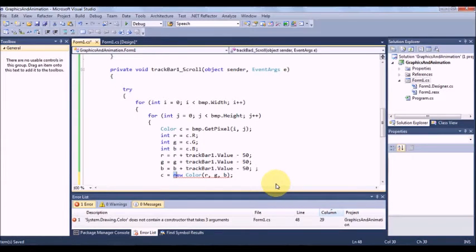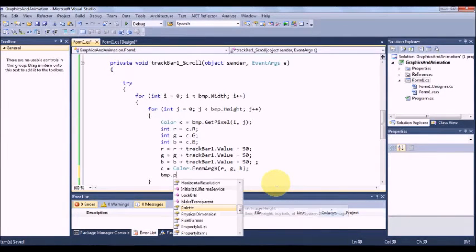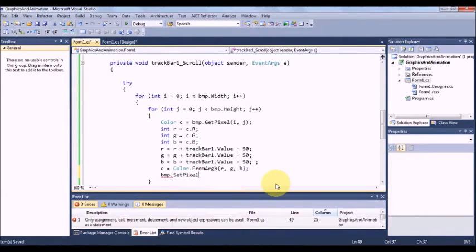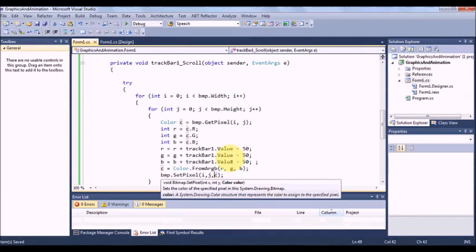The command is Color dot FromArgb, and bmp dot SetPixel, c. So I first take a pixel, manipulate that, and then put it back into the i and j location.